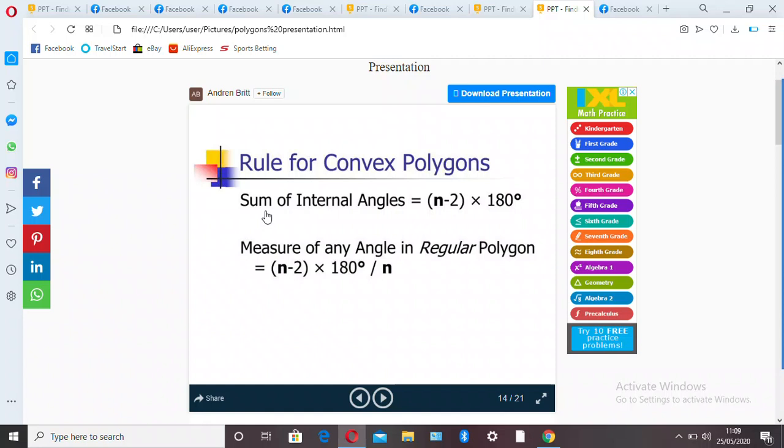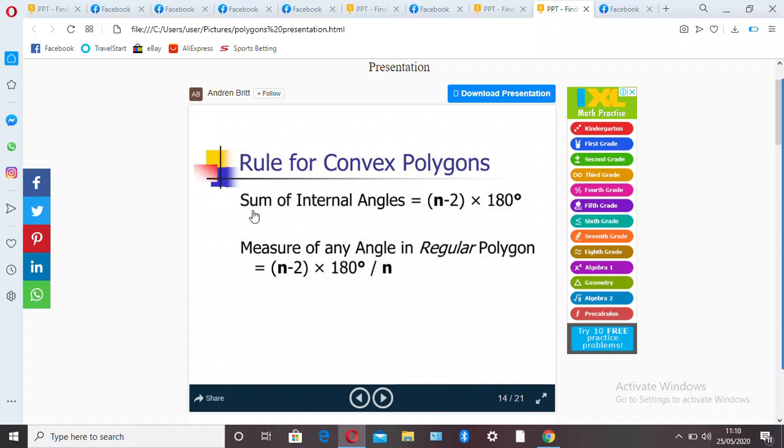Take note of what I said, because all this will come out in your assignments. You will come across questions asking you for the sum of the interior angles. Sum is different from the measure of each angle. Sum is the total of all the angles in the polygon. Whenever you are asked, use this formula: (n minus 2) times 180 degrees. I said n stands for the number of sides, and I told you earlier what sides means: the lines that you join together to form the shape, in simple language. So n is the number of lines on that polygon. Whenever they give you a polygon, just count how many sides it has, then minus 2, then multiply by 180 degrees. That is when you are finding the sum.